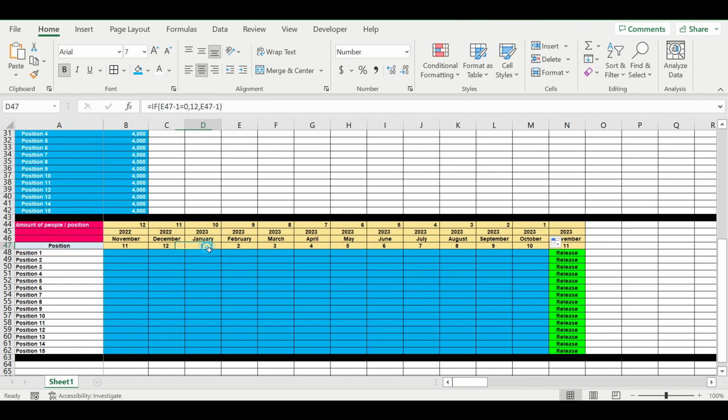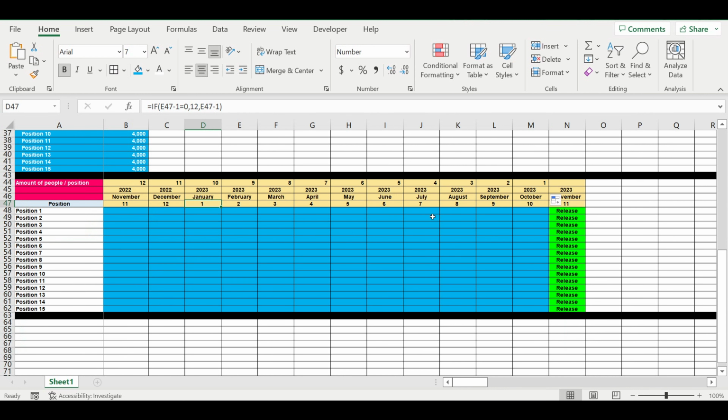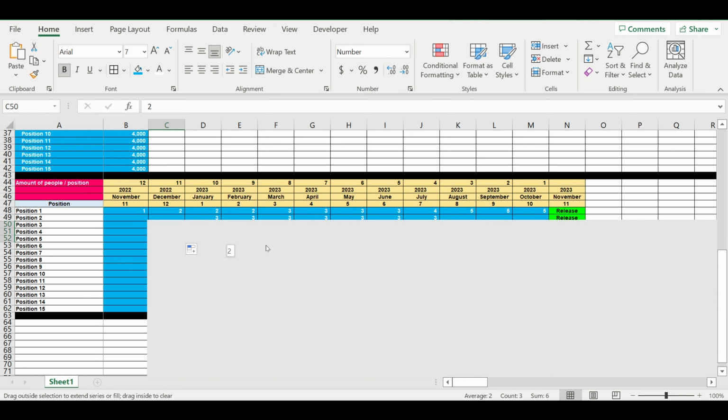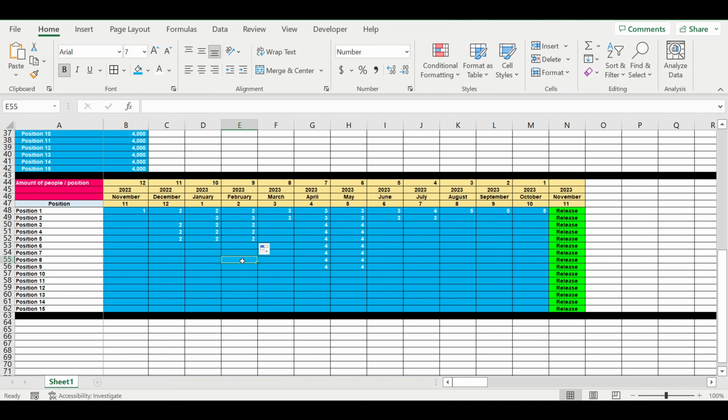And now we can put here the amount of people on one position. For example, 2, 2, then 3, 3, 3, 3, 4, 5, 5. You can create some dynamics. Here we specify how many people we have on each position during the investment stage.